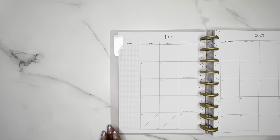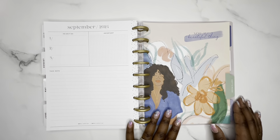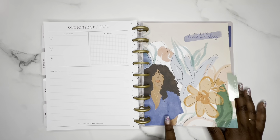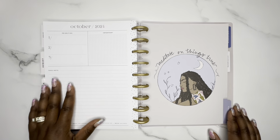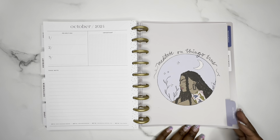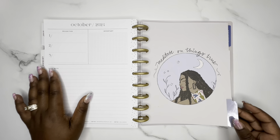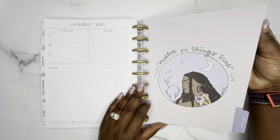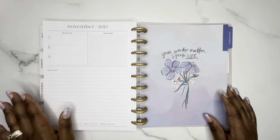Bold, beautiful, and brave. Just keep growing. Keep showing up. You are a beautiful thing. This is gorgeous. Look at these watercolors. Oh my goodness, beautiful. Meditate on things true. This is pretty. Your words matter. Speak life.